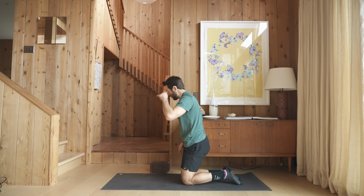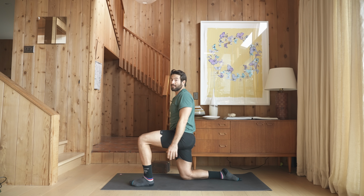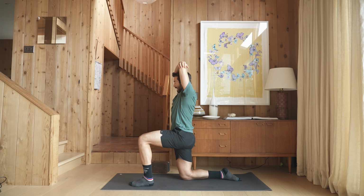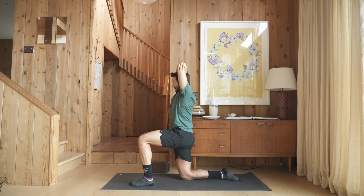All right, now right into our first shoulder stretch. Step your left foot forward, take your arms up overhead and grab a hold of your elbows. Now, as you lift up through your elbows and through your side ribs, let your front ribs drop in and down so that your sternum comes back to a neutral position so you're not pushing your chest forward. So this is gonna reveal how much shoulder flexion we can really get. And then from there, with your buttock tucked under, lean over to your left.